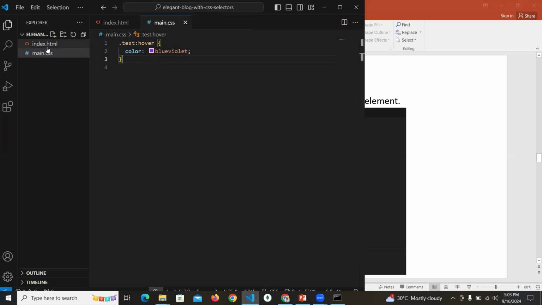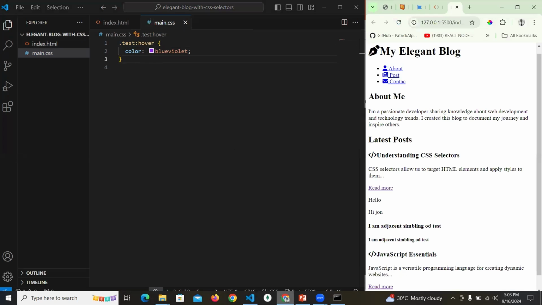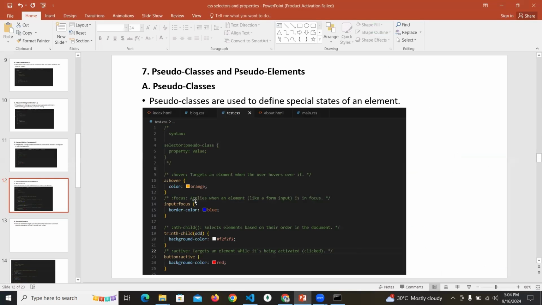So when I come back here and hover on this box, I expect, where is it? Yeah, so you can see that when I hover, the color changes to purple. When I hover, it does change to purple. So that's that effect. Those pseudo classes allow you to know the states of your interaction with an element and actually define some CSS properties and values that you need to use. So that's just an example of a pseudo class, the hover.